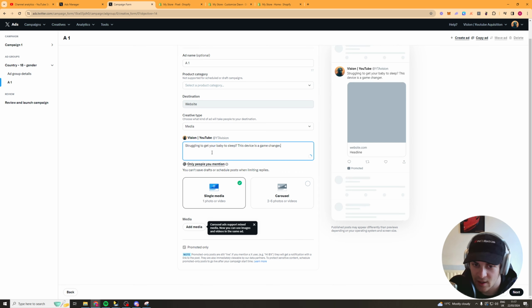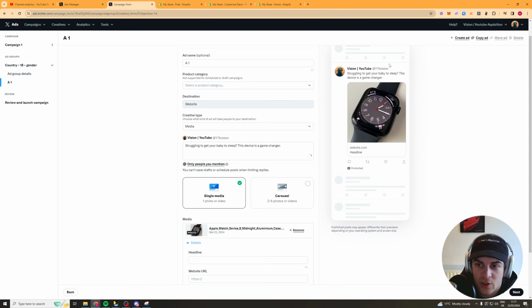Just use your normal ad copy there, just like that. Now here we can add media. So if you've got an image or a video or something like that, we can go ahead and press add media and add it in here. Now it's always good to make people intrigued or to use some kind of emotion in your ads. So anger or fear or stuff like that are very strong emotions.